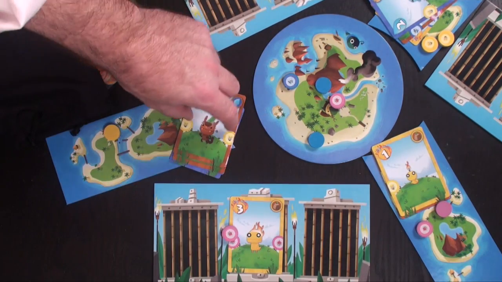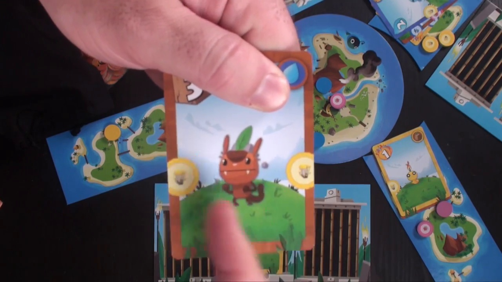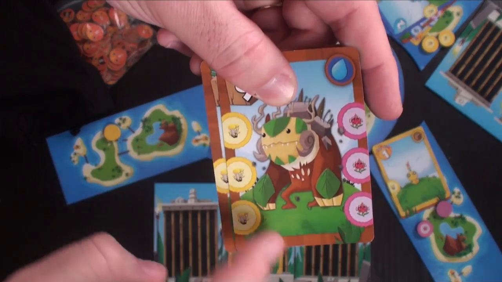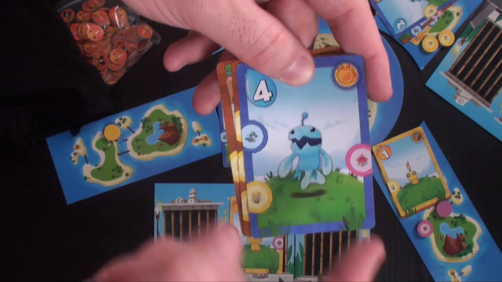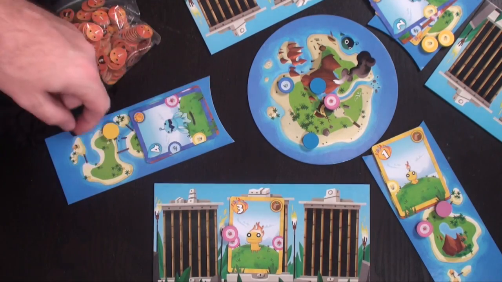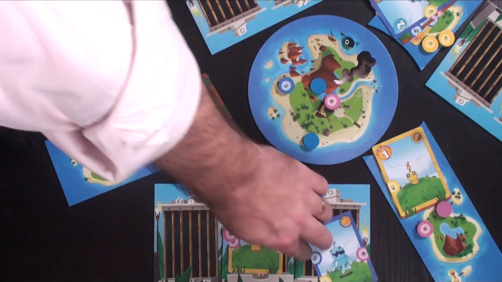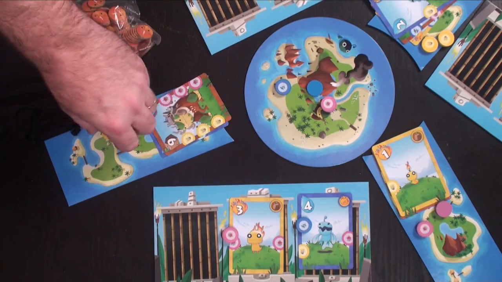Now each creature in the deck is going to have a certain amount of food that they want. In this case, 2 yellows. In this case, he would want 3 pinks and 3 yellows. In this case, he would want 1 blue, 1 yellow, and 1 pink. And that will differentiate into the decisions that you're going to be making. And you continue to take either another creature card or more food until you want to pass.